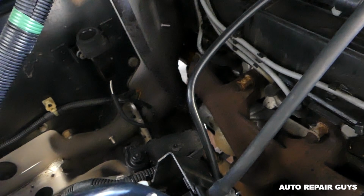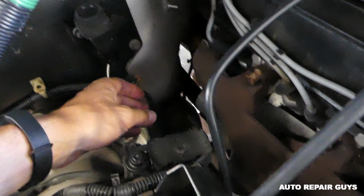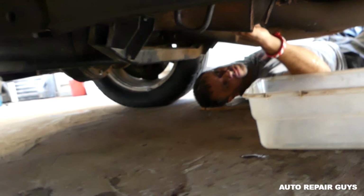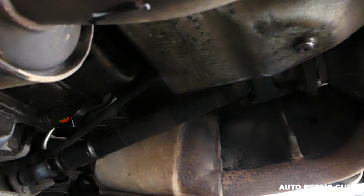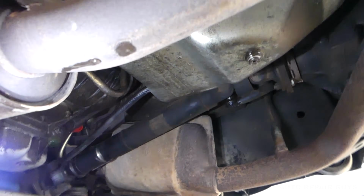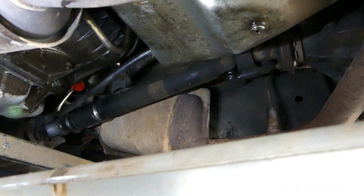Okay, what I'm gonna do, just feed it through here, give it to one person that's underneath, and we're going to put that hose in the plug hole that we removed on the front side, with the 8mm Allen wrench. I took the light so I can show you better, guys. This is the bottom of the transmission, and you can see where the hose goes now.